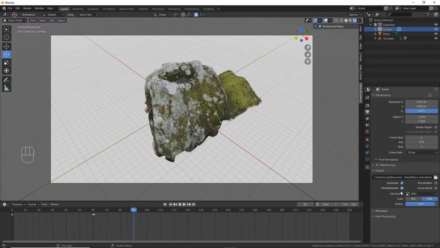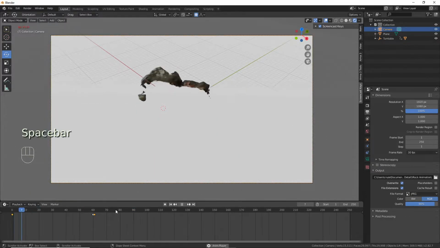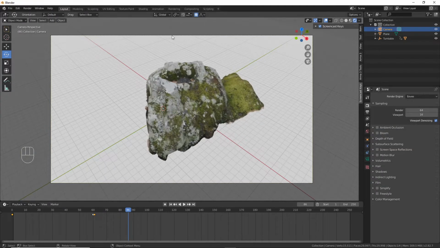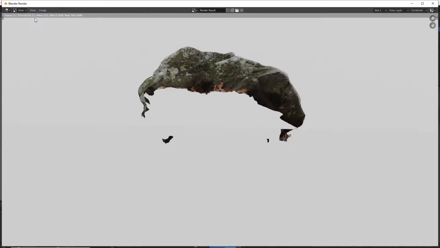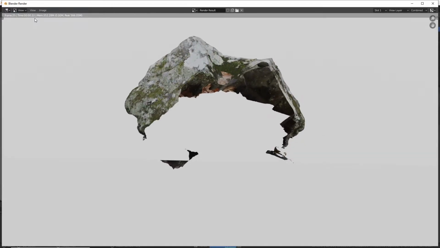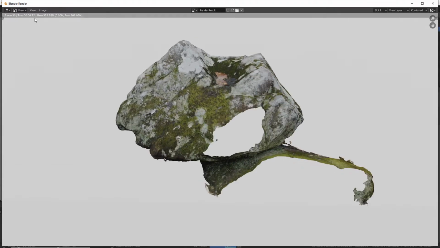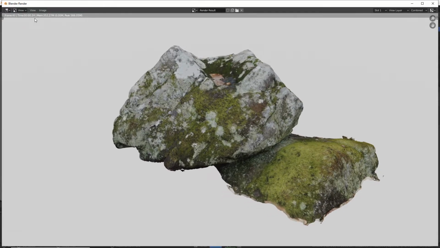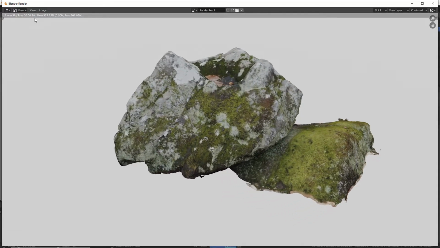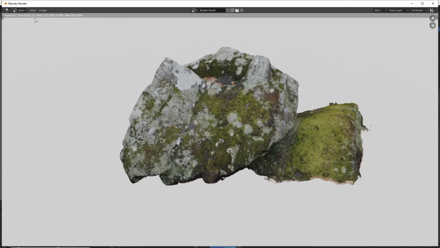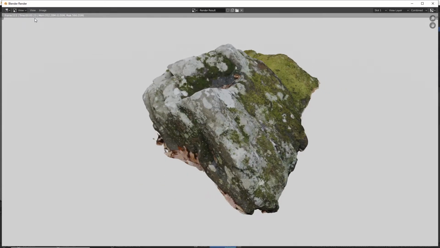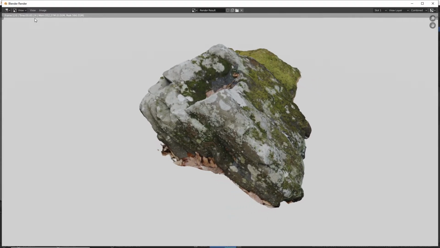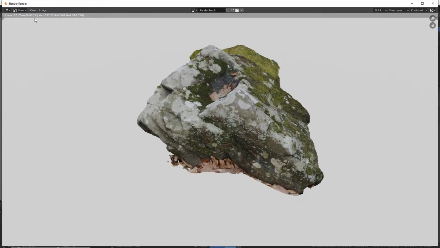Not so concerned. Now we've got all of our render properties set up, and if we hit play, it plays in real time pretty well. Now I'm going to go under this button up here where it says render, and click render animation. Boom. Because it's an emission texture, there's no lighting, and because it's just 1080p, very simple, it's going to render pretty quickly. This is a very optimized scene, and it's just ticking away at the frames, so we're going to let this go until it finishes. Results may vary depending on your 3D model. The resolution of your texture and how many polygons you have in your model will determine the speed.